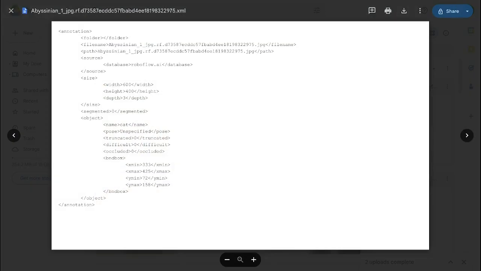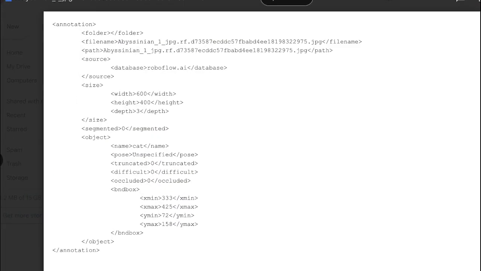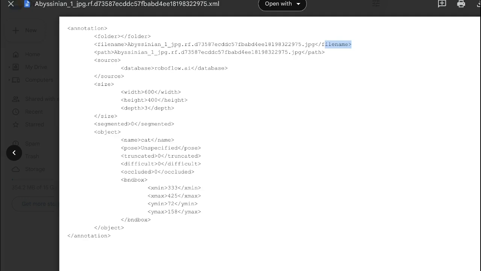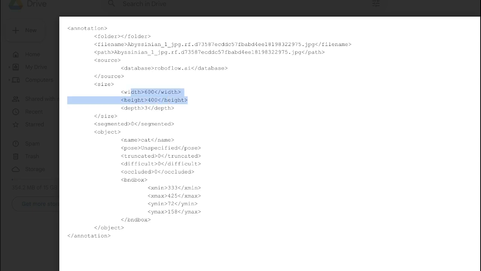XML file here. So as you can see, this is the file name, that is, the image name that we have here. So inside the file name tag, we have the image name. We don't have to focus on all the tags of the XML file. We just have to focus on the important tags. So after this file name, this is the first important tag that we have. Then we have the size. Inside this size, we have the width and height of the image. So we require these two tags as well. We don't require this depth, but we require the width and the height of the image.